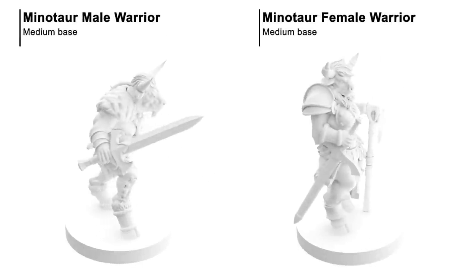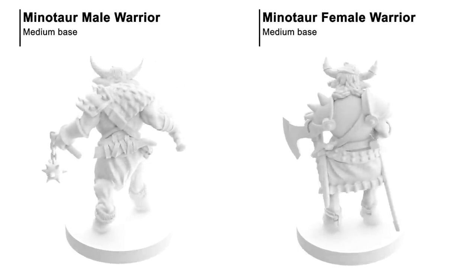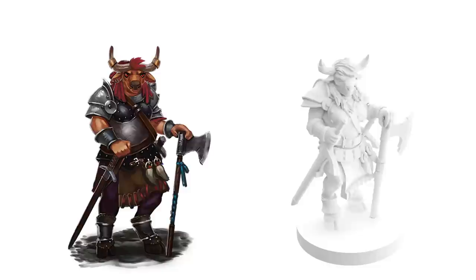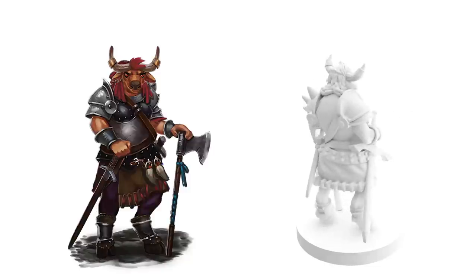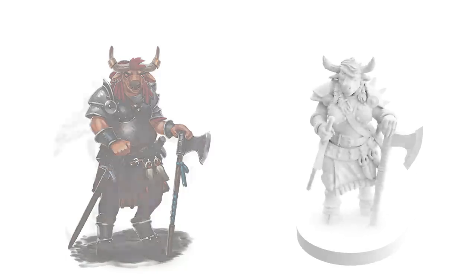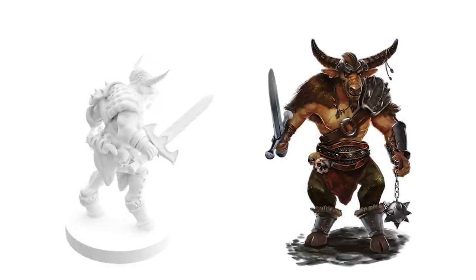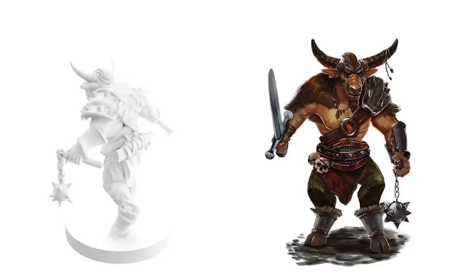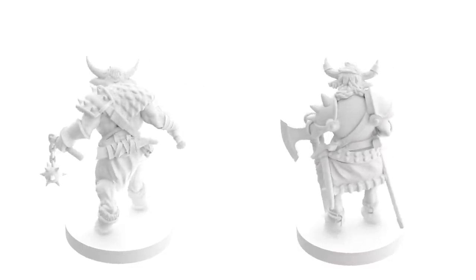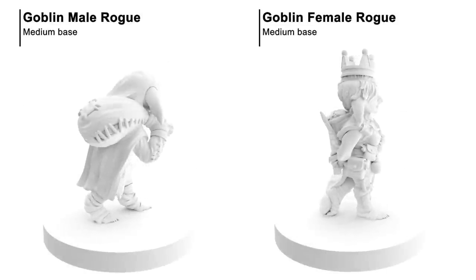Here are the minotaur warriors. First, we have a pretty classic looking minotaur with a long sword and a flail, and his counterpart is a female minotaur with this amazing pose. I really appreciate how almost all of these minis are loaded to bear with weapons and potions and other little details that make them really look like adventurers. If you're playing in a Ravnica or Theros setting, your mini options are very limited, so these are certainly going to fill a void for you. Finally, we have two sets of goblins.